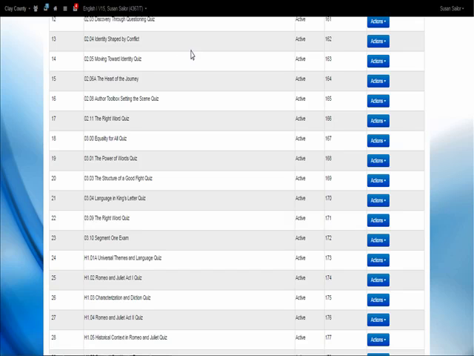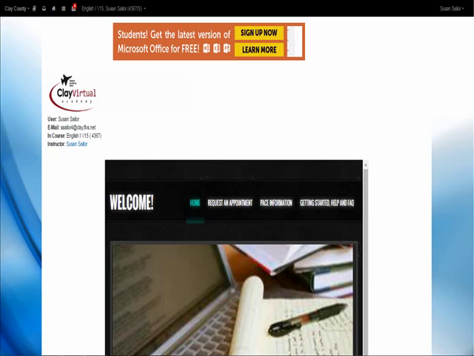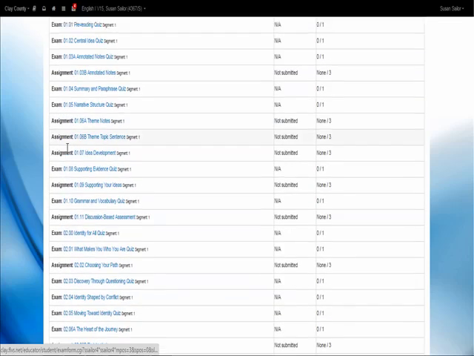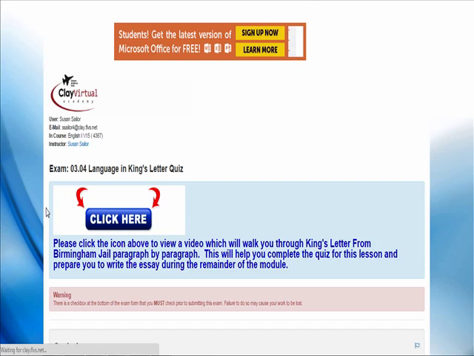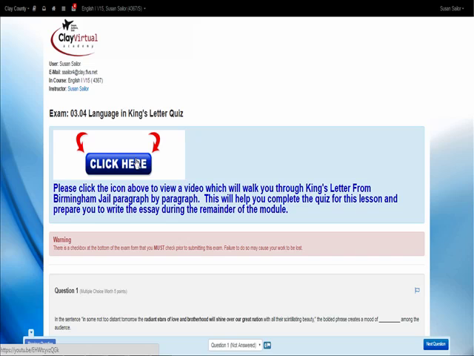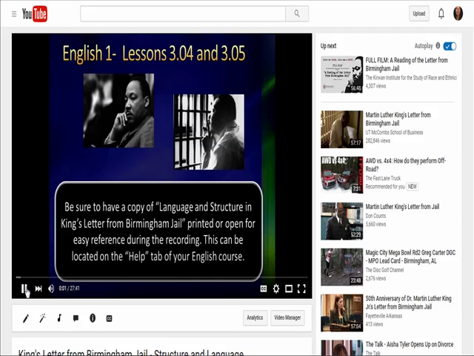The only way to check it is to view it as a student. If we look at a student's dashboard, go to the main menu and assessments, the student has not yet submitted the assessment. We can scroll down and click on 3.04. Then we'll be able to view the assignment reminder and make sure our button is functioning properly. If we click here, we're taken directly to the resource that the students were asked to review before completing the assignment.